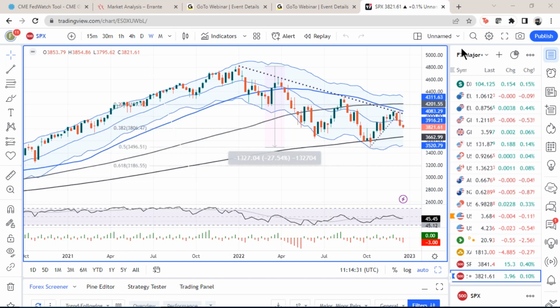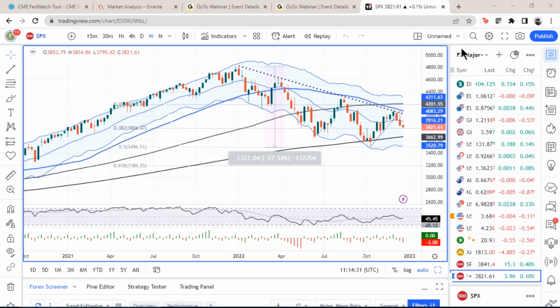We've kept some of these Fib levels. Fib levels are from the pandemic low that you can see there up to the high of this year. And we're trading now just around that 38.2 level, just above 3,800. So that may offer support, initial support for the S&P.